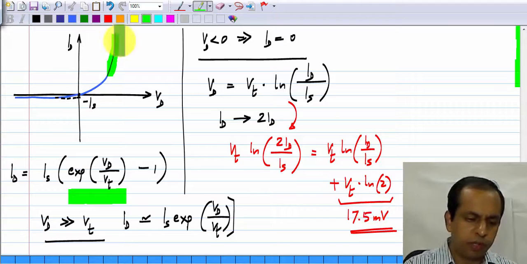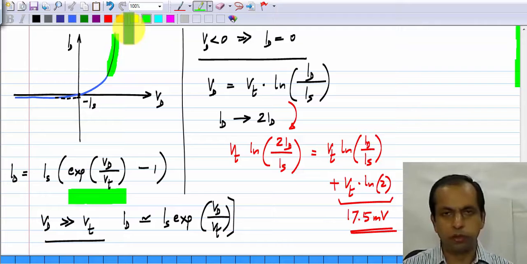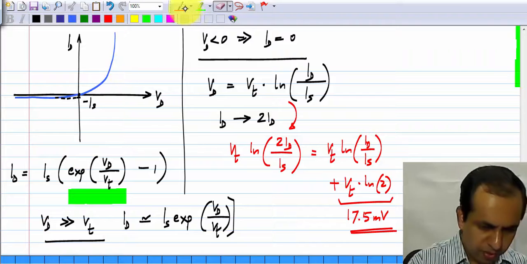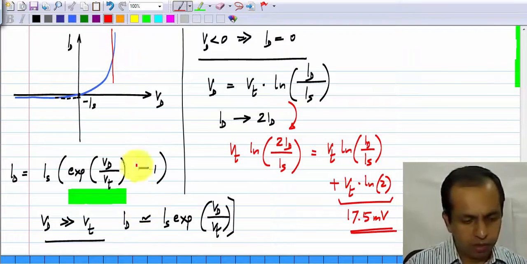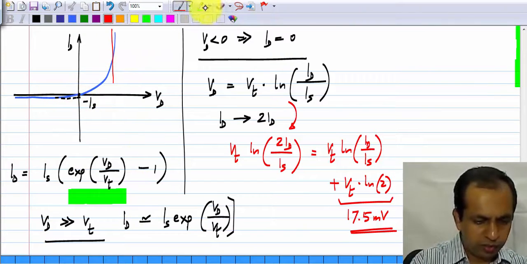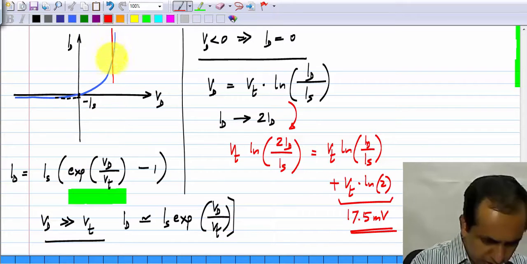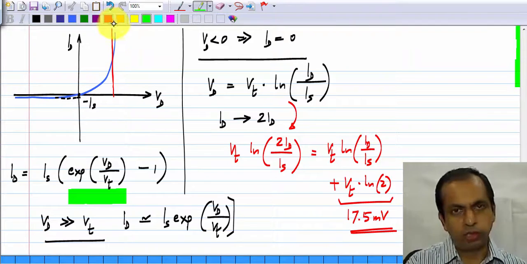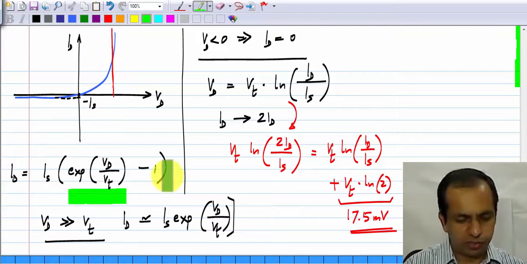So, we can make a reasonable approximation that for a range of currents the diode voltage is constant. That is, we assume the characteristic to be exactly vertical, where the diode voltage is not changing at all. Of course, this gives you very bad errors when you come close to the origin, but that is okay. We assume that the diode is operating somewhere here. So, we say essentially the next level of approximation is to say that the diode voltage is a constant when there is some current flowing in the forward direction.